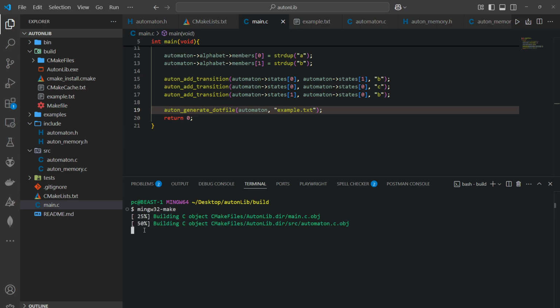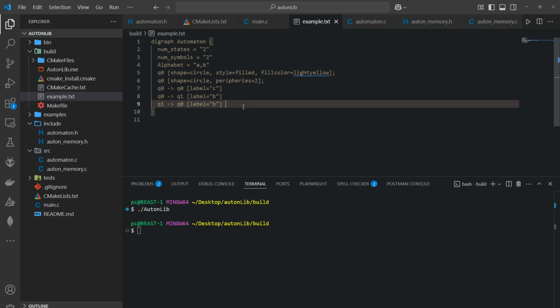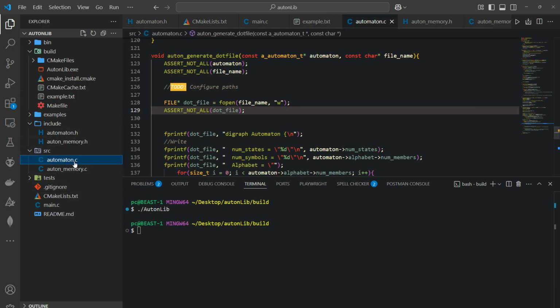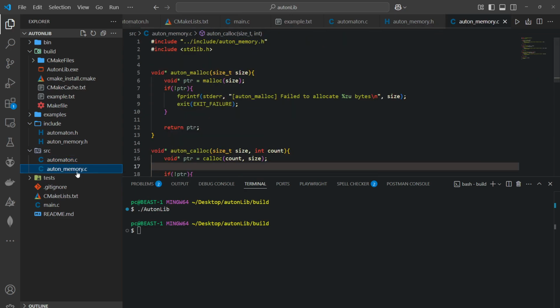Let's recompile the program. Okay, no errors. Clear the screen. Now run the executable. Okay, it does its thing, and that is it. That is all we need to do. So you can see that we have written the information in this format, and I think now we can get rid of the print of the print automaton. But for now I'll just leave it the way it is.